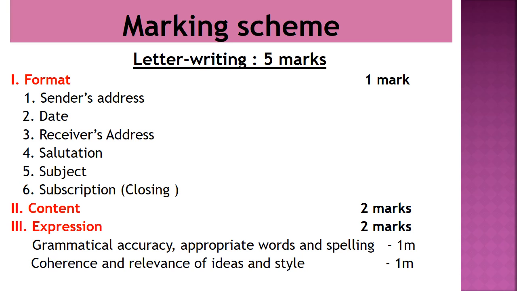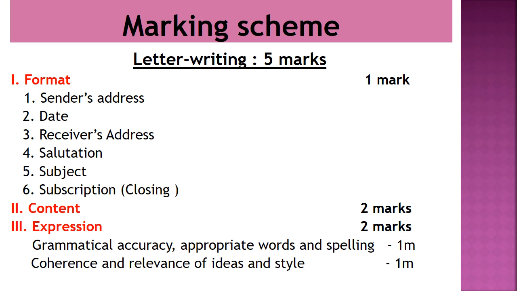Now students, let us check the marking scheme. How you are awarded marks in your paper. See students, from this year, CBSE has made this change. Now letter writing is for 5 marks. Earlier it used to be for 6 marks, but now it is for 5 marks. Now what is the division of marks?